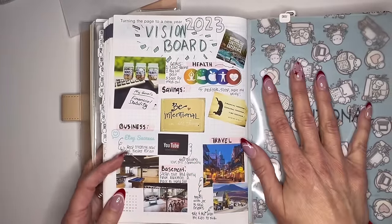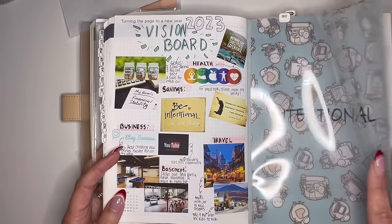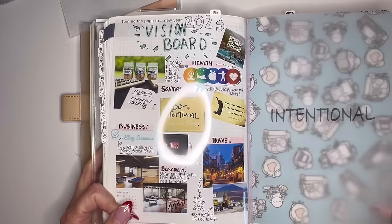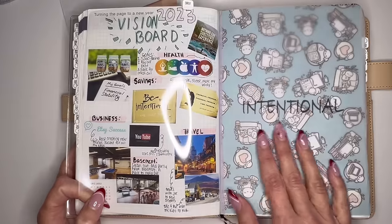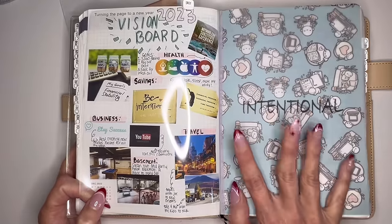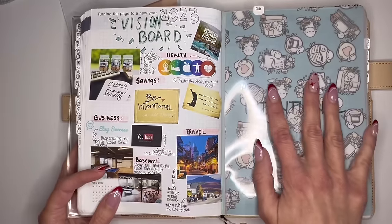It's pretty much my word of the year was intentional, and I would say that I definitely was a bit more intentional than I normally am and how I spend my time and just different things that I'm doing, maybe even the way that I'm speaking. And yeah, I think this is a really good year for 2023, a really good word for 2023. So I got to think on my 2024 word.